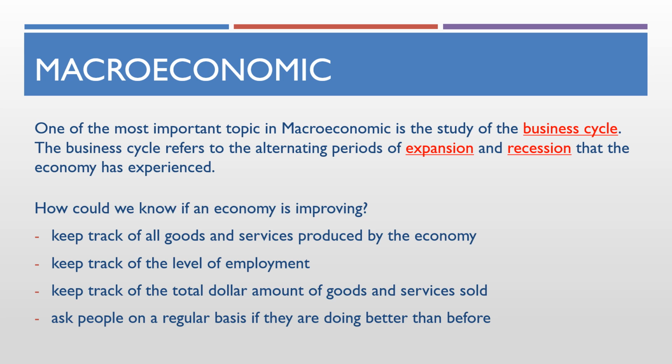And also, another way to think about the cycle is the amount of dollars that we spend on goods and services. So thinking about the total amount of goods and services that we have in the economy might not be totally true, because if we produce 100 units of the product, but people can only afford to buy 10 in general, obviously it's not a good sign, right?